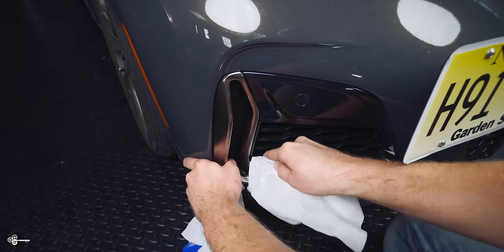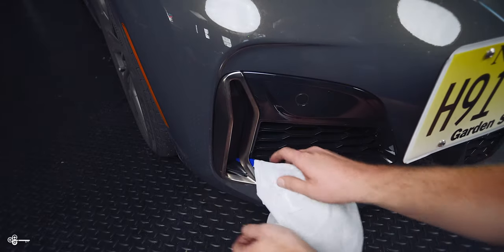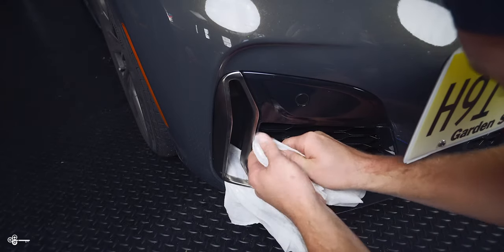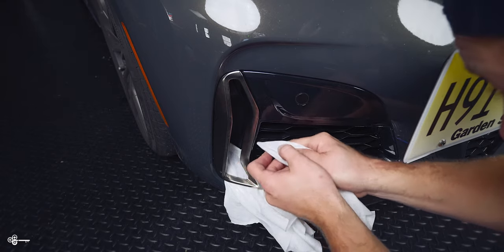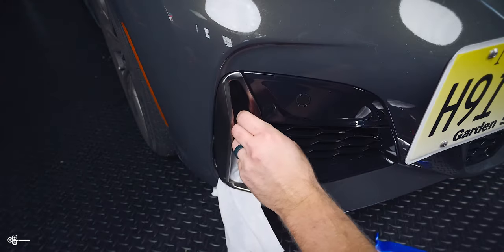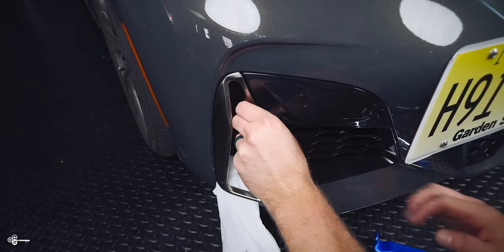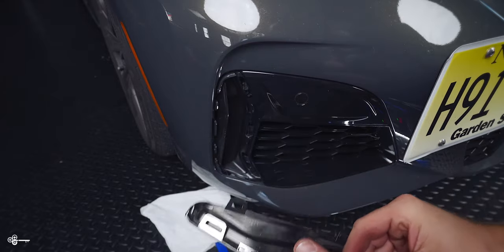I'm going to try to release this clip down here. All right, that one looks good. Next we need to continue to apply some outward pressure, so I'm going to put a larger trim tool in here and continue to apply outward pressure as we go. Our next clip is going to be right about where we're pushing right now. Okay, there we go — that one's fully unclipped. If you're going to use any kind of metal tool, make sure you're not touching anything. Spread it wide enough so nothing is actually touching anything. And there is our last clip — we got that one, and then this will pull out like that.